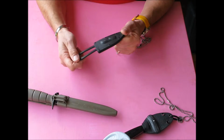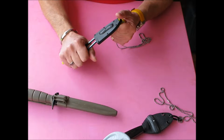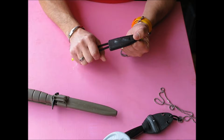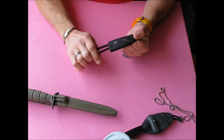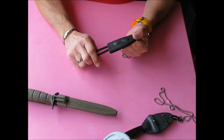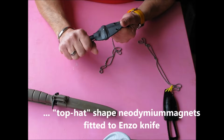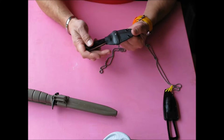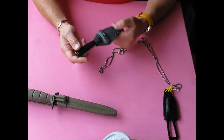I like the way that the magnets provide good retention but allow much smoother withdrawal of the knife from the sheath, because magnets they shear quite well. They allow metal to slide over them quite easily. So this works really well. I also worked on the Enzo NECA 70, which I think is a good improvement on the original. It just gives it that bit more retention to improve safety.